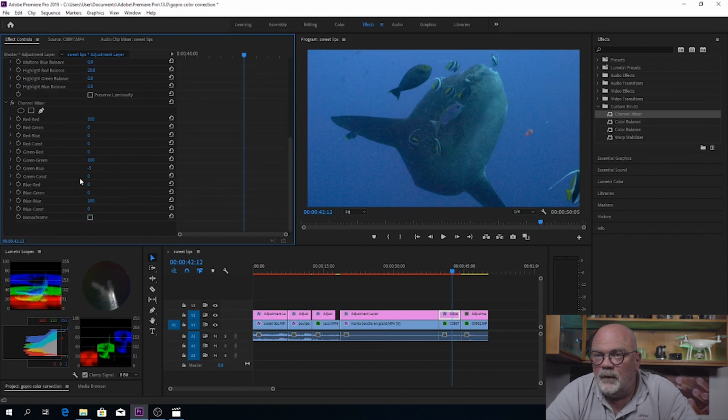And the blue to green. Of course, if I take off the effect, I cannot see much. Okay. That's what we had, that's what we have.